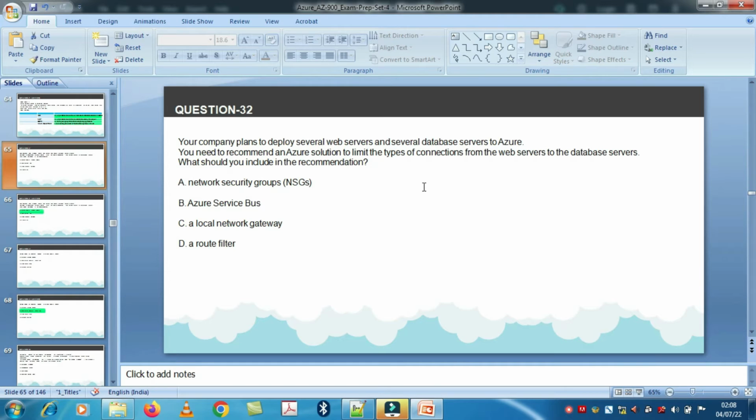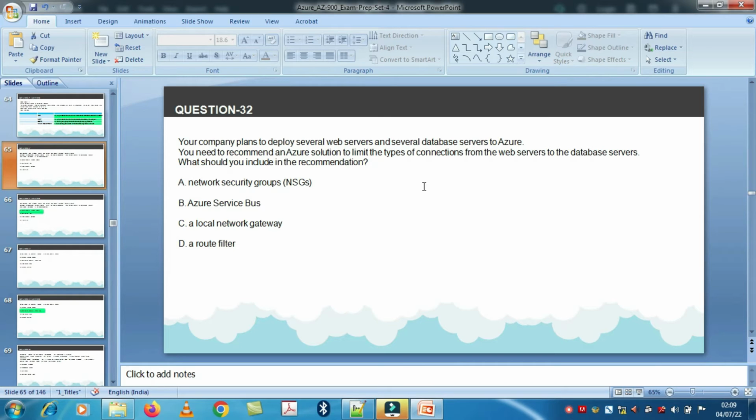What is question number 32? It's telling that your company plans to deploy several web servers and several database servers to Azure, and you need to recommend an Azure solution to limit the types of connection from the web server to the database server.